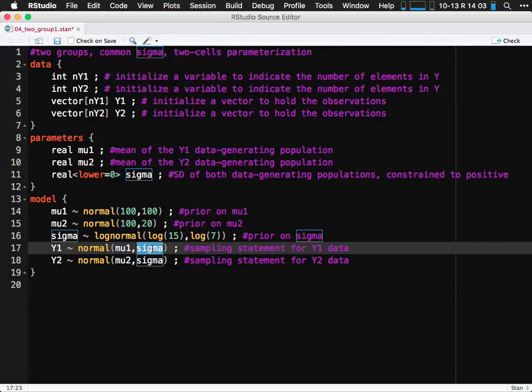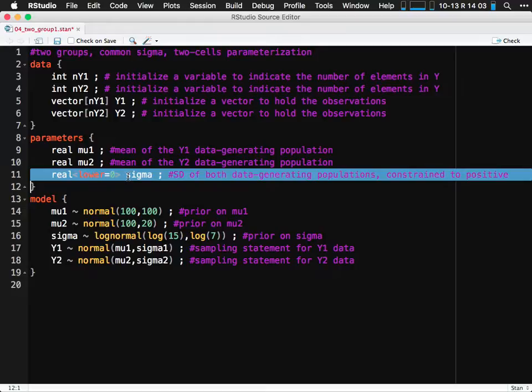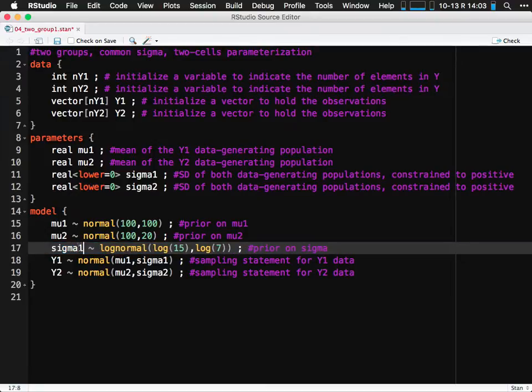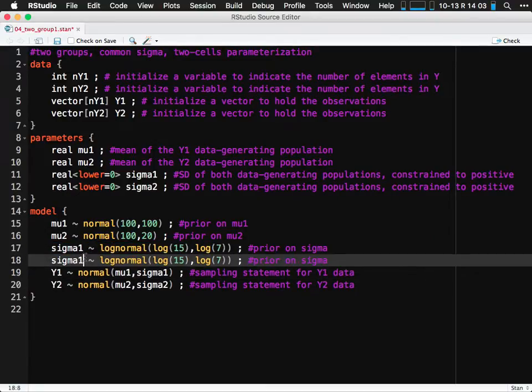Is it possible that you would have different priors for the different groups? Yes. So this expresses the common t-test scenario where you're assuming each group comes from some unknown but common variability, but it is entirely possible. In fact, it's shown in the folder 07, I think, that you could actually have a sigma 1 and a sigma 2, in which case you'd need a prior on both sigma 1 and sigma 2. So that is an entirely possible scenario. Indeed, that is the more flexible scenario.